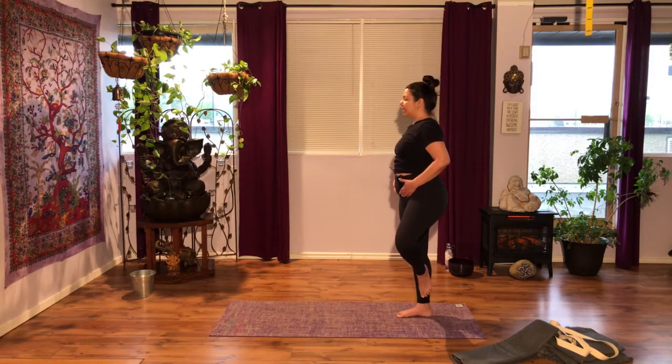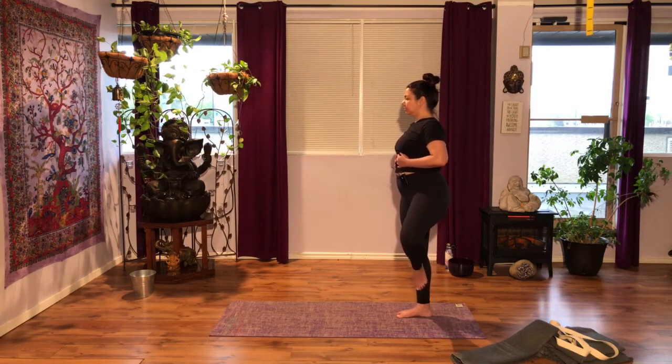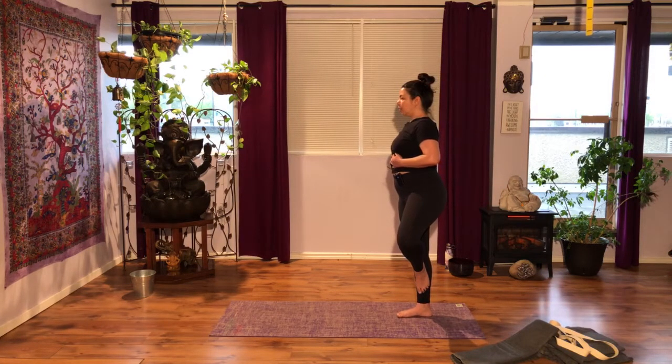When you are ready, bring your hands to your rib cage. Notice your breath. Keep that left leg active, and when you're ready, squeeze your bum and lift from the rib cage. Bring it away from the hips and then relax your shoulders. When you are ready, bring your arms out to the sides at a T position, palms facing up.